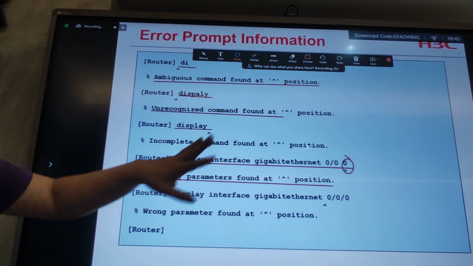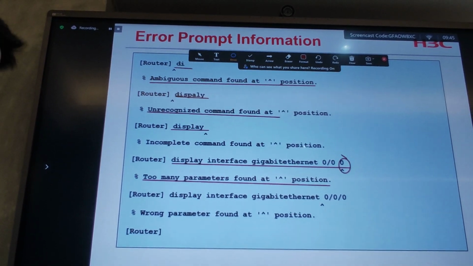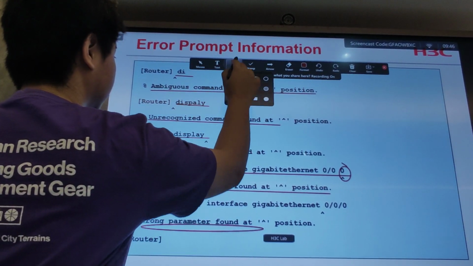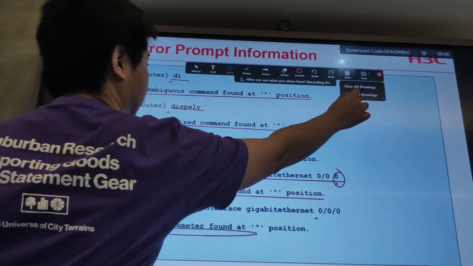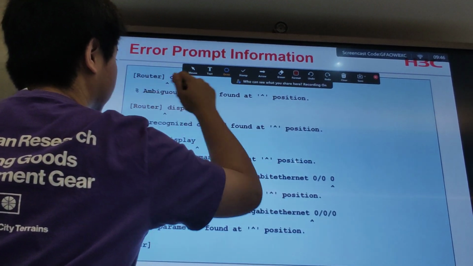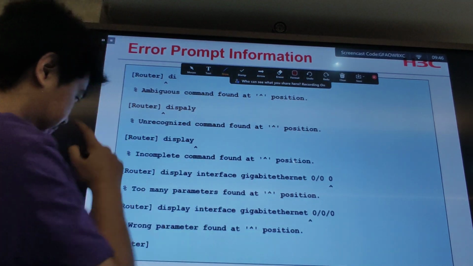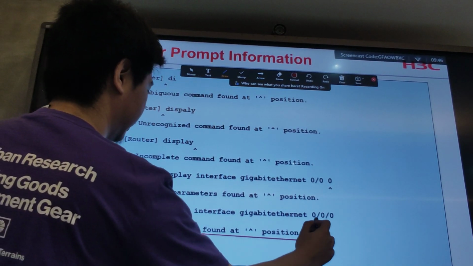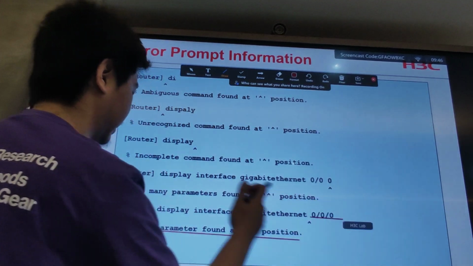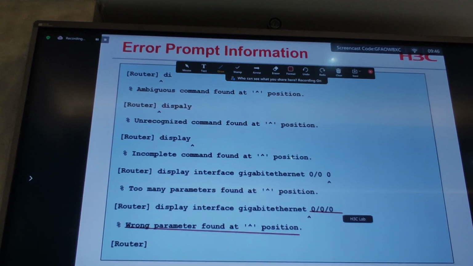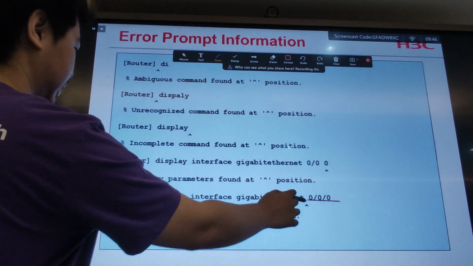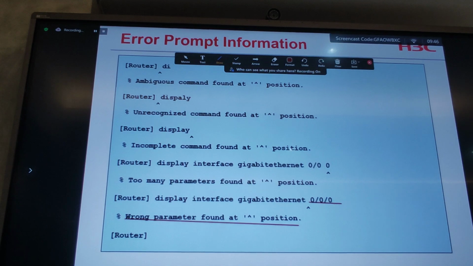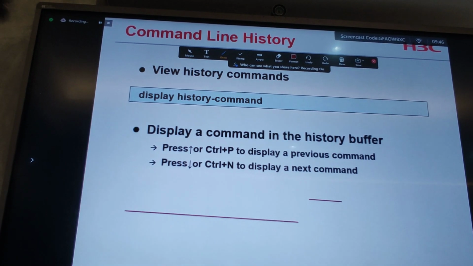Just remove it. Wrong parameter means most likely wala yan, no such thing exists, or naglagay ka ng unnecessary space. Okay. Huli mong tinype display history command.